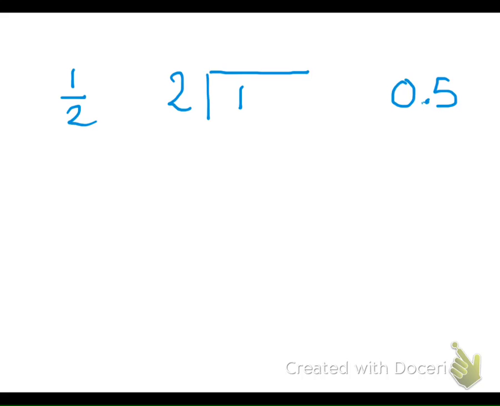And now if I try and do this division problem, most of us will say, no, we can't. I can't take any copies of 2 or any groups of 2 out of 1. There's not enough room. But what if we decide to write 1 like this? We're going to pull the curtain back, and I'm going to show its first place value. Yeah? And now, remember, we have to keep our numbers lined up here.